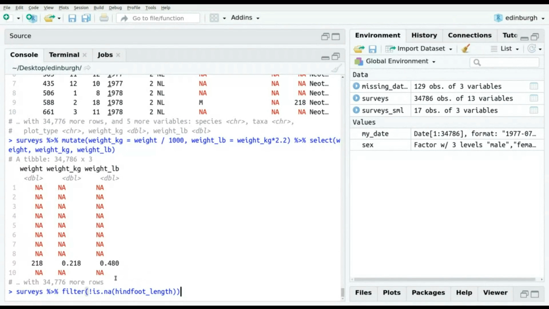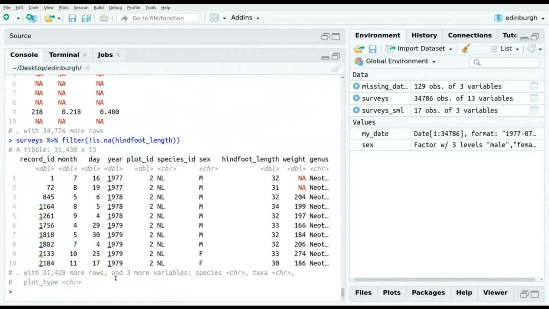So if I do that, I get a smaller data frame of surveys, but the hindfoot will contain only numbers, will not contain missing values.